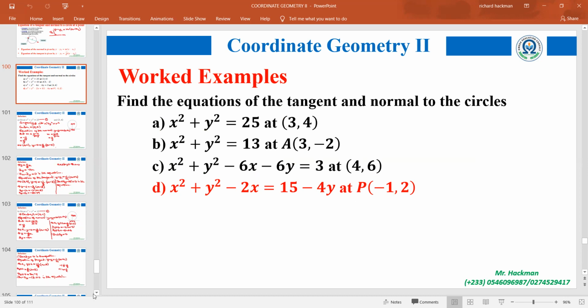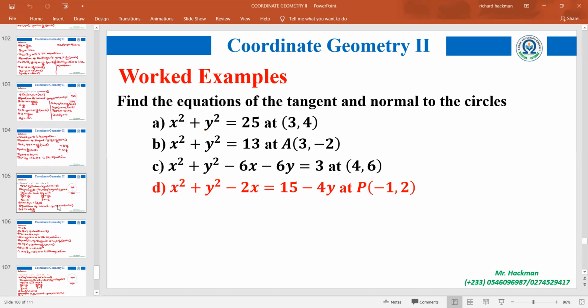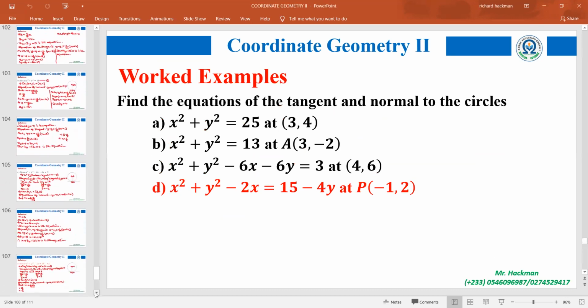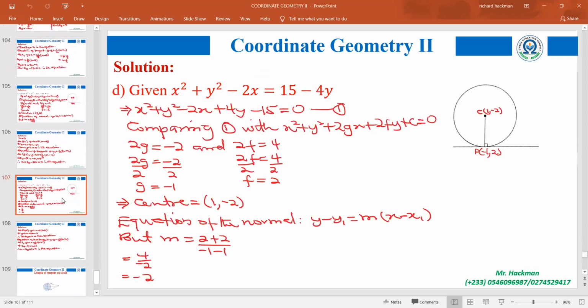Like I told you, it is very, very necessary for you to draw. Those of you who didn't draw, I don't know what the plan was, because I specifically advised you: please draw your circle and your tangent and indicate your point. The center you can't fill in now, because you are going to find it. So you are going to find the center of this circle.